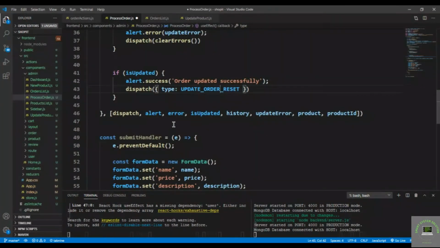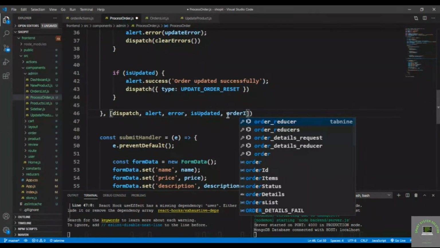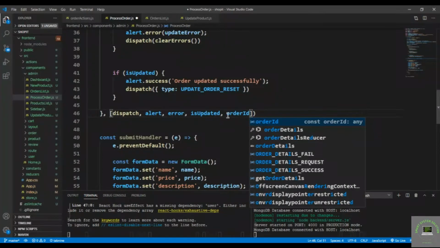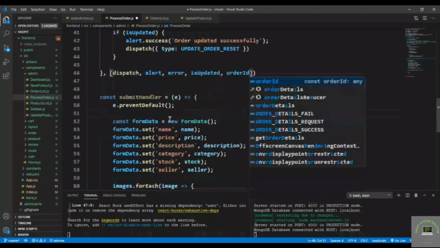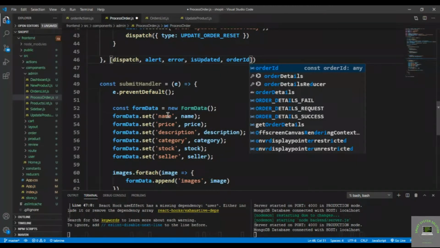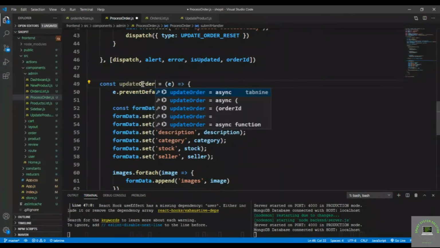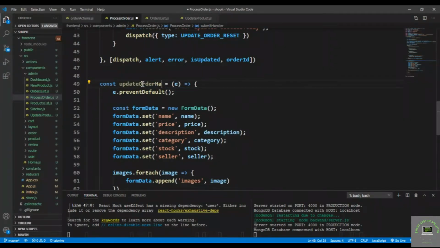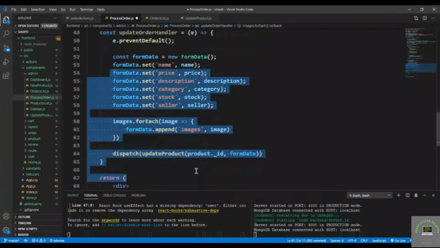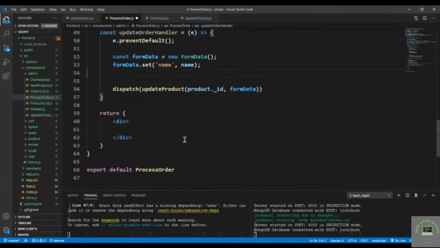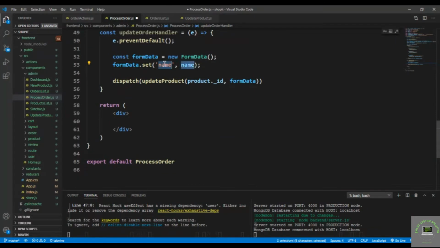dispatch is the alert, error is updated, and then the order ID. Alright, and after that, let's put in here the update order handler, and then I simply have to pass in here only one thing, so that is the status.